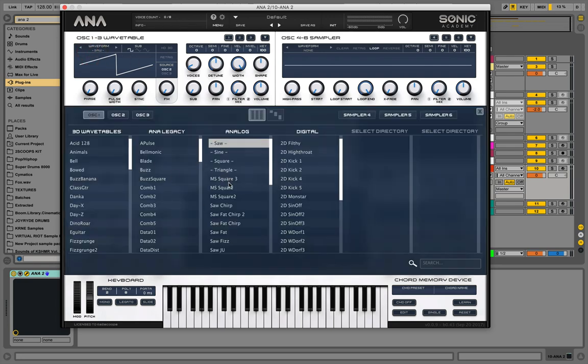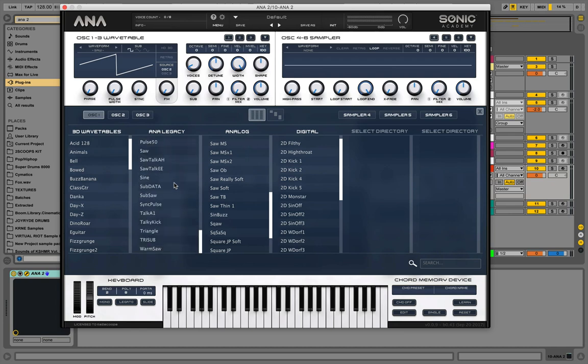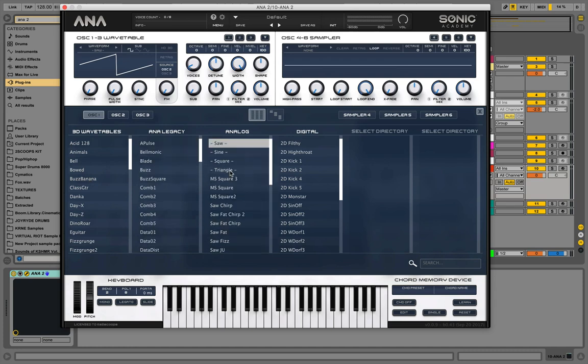So I'm just gonna find this real quick. It should be, let's see. "2D Kick 1."